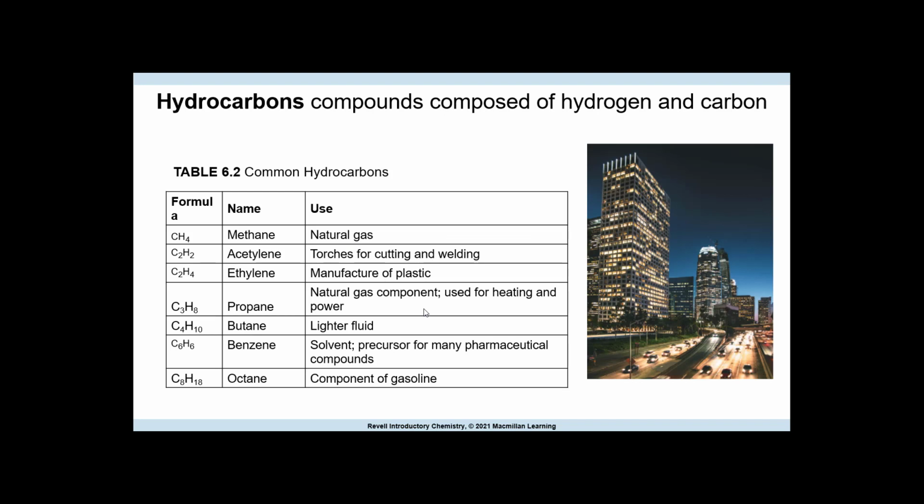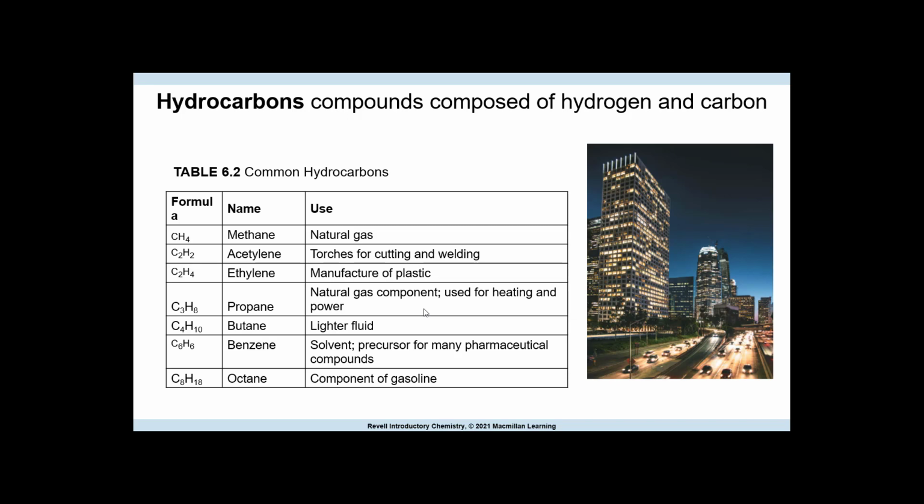is. Some of the most important combustion reactions involve compounds composed of hydrogen and carbon. They are called hydrocarbons. If you're going into organic chemistry, all you will ever deal with is hydrocarbons. That is carbon and hydrogen as part of a compound. That's what organic is dealing with: carbon. Carbon and a lot of hydrogens are attached. So we just call them hydrocarbons.